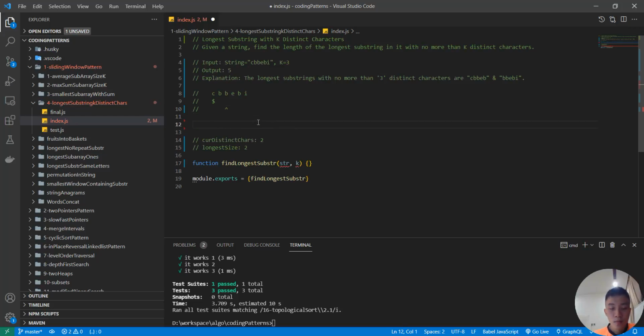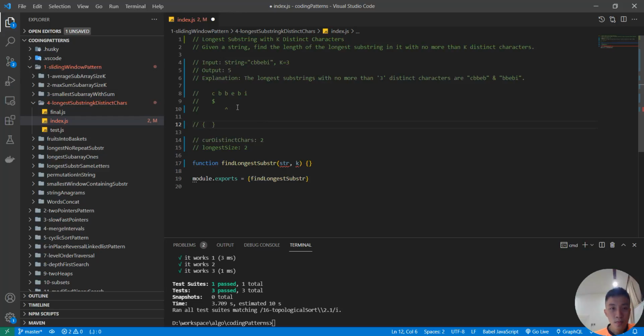So one way to keep track of a character and its frequency is to use a map. In JavaScript, we can use an object as a map, right?